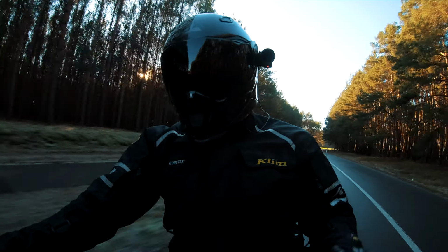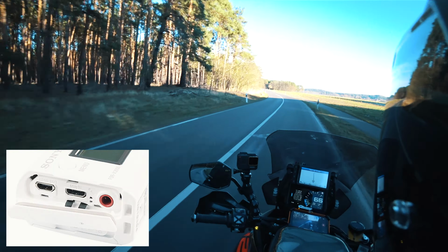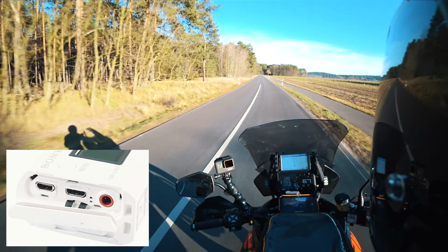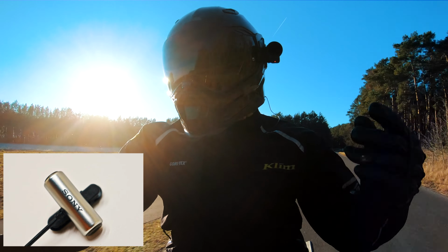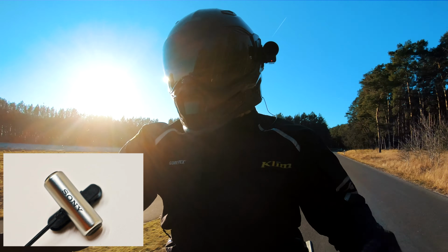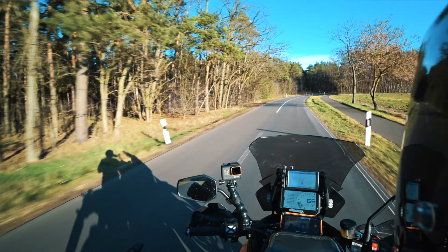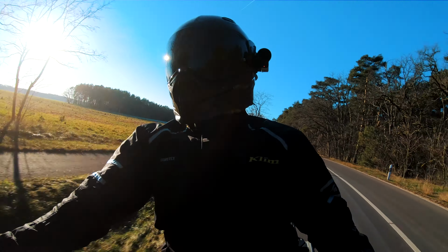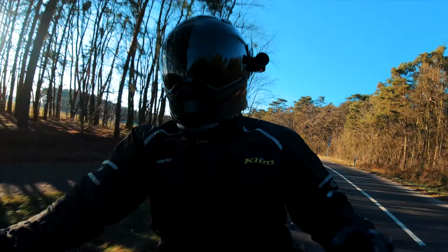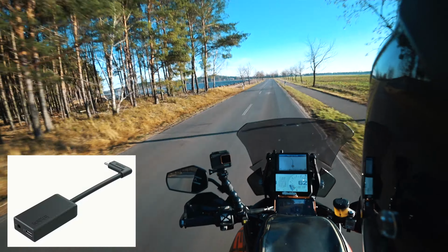The other thing that I really like is the 3.5 millimeter microphone jack that I'm using. I'm using an external microphone because the internal microphone with the wind would not work on a helmet setup like this. So I've experimented with different setups. It has the 3.5 millimeter jack in there. It's nice that you can hook up a microphone directly, as opposed to, let's say, the Hero, where you need an adapter to do the same thing.